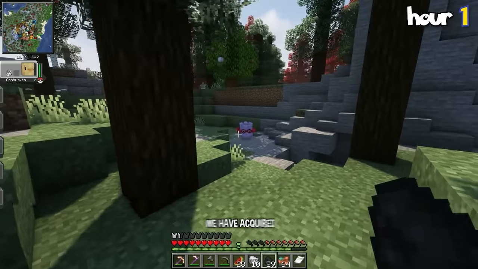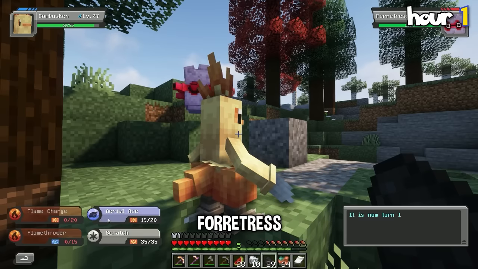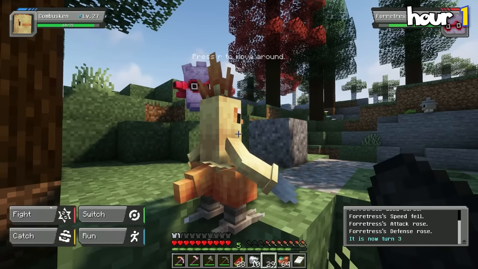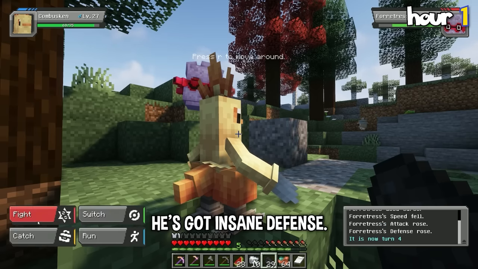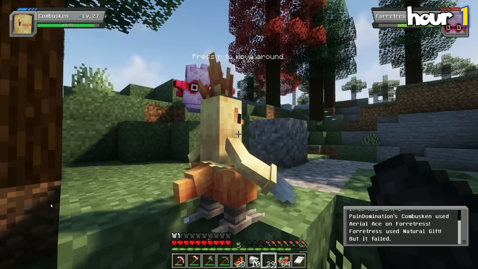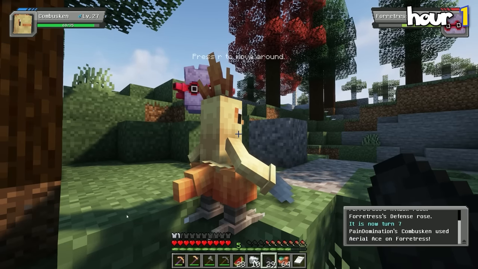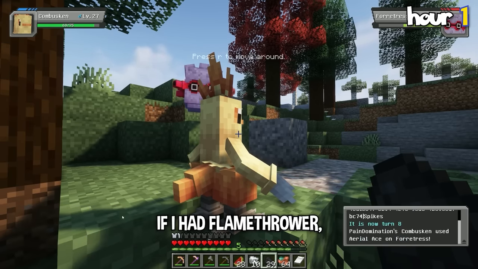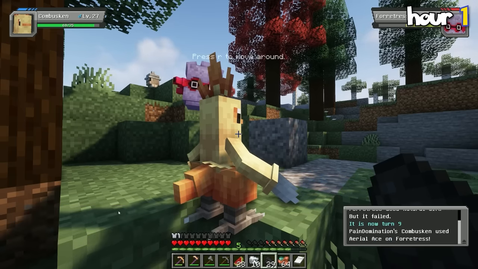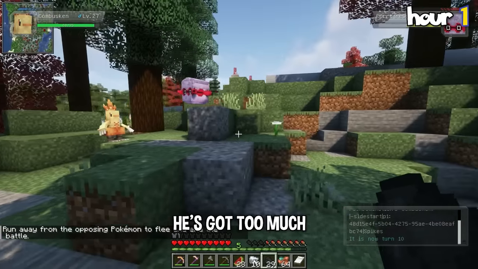Oh, we have acquired our next easy target right next to another apricorn tree. Fortress. Aerial Ace. Ooh, it does like nothing. He's raising his defense. He's got insane defense. At this point, I'm going to run out of PP before I even kill this thing. If I had Flamethrower, I could kill it. Yeah, there's no way. I have to run. I can't. He's got too much health, man.